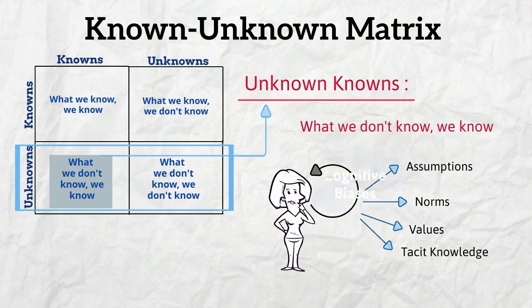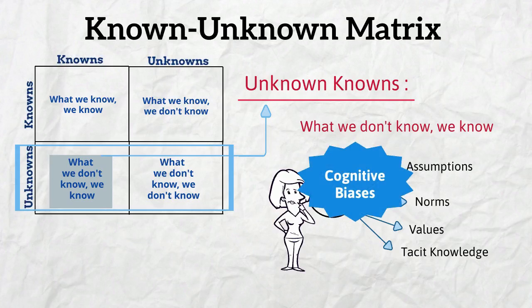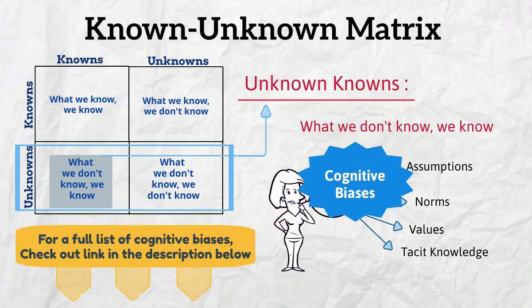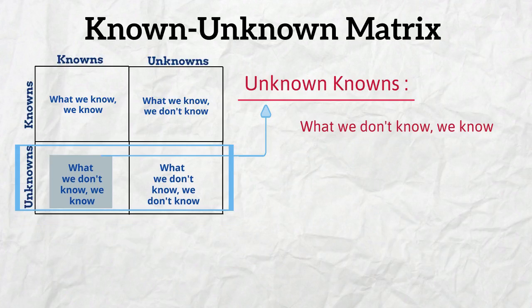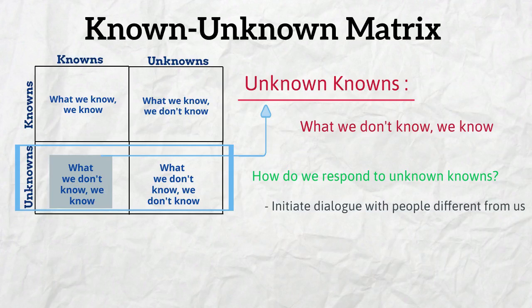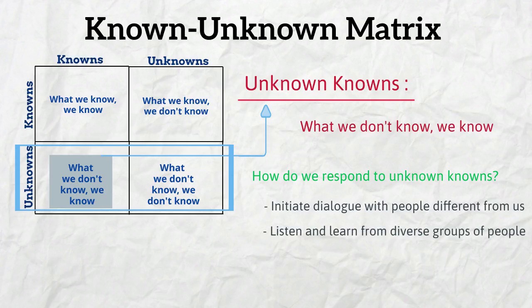It could also reflect in the form of cognitive biases that prevent us from behaving in a perfectly rational way while making decisions. So, how can we, as well-meaning individuals, act towards recognizing these assumptions and biases in order to make decisions that are best for our community? One way is to start by initiating dialogue with people who are different from us. When we listen to and learn from people who have a different cultural or social history or a different value system from us, it allows us to reflect on our own values, assumptions, and biases, or the things that we take for granted.